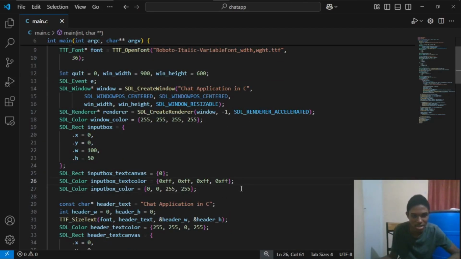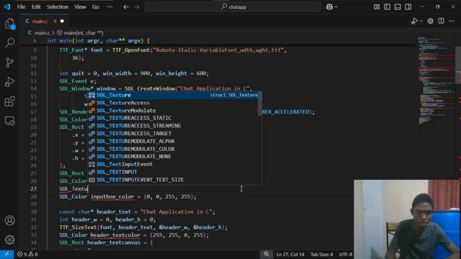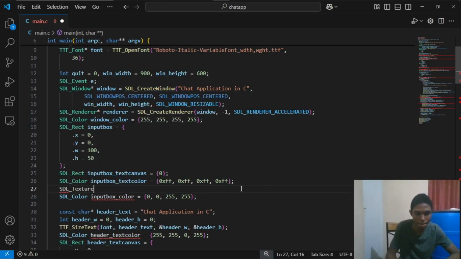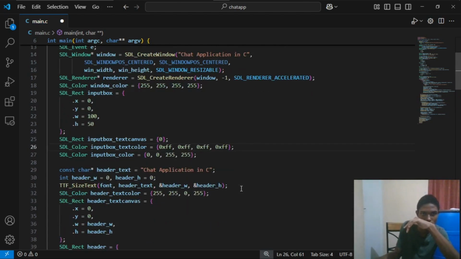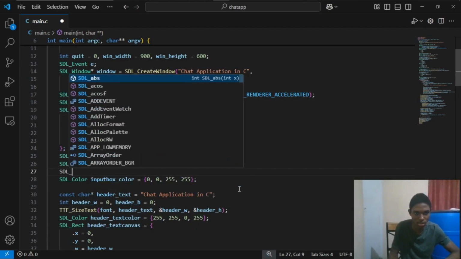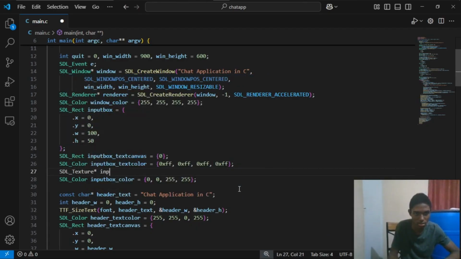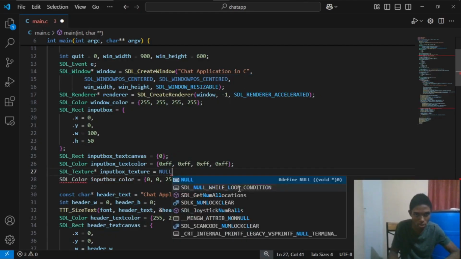So let's create an SDL texture for our input box. So we'll say SDL_Texture input box texture equals null.